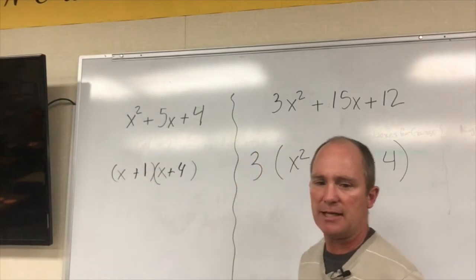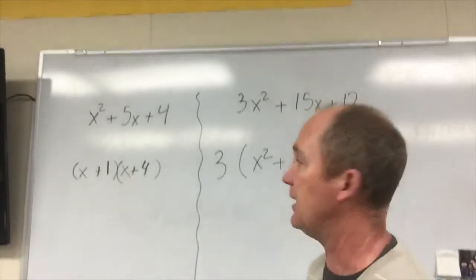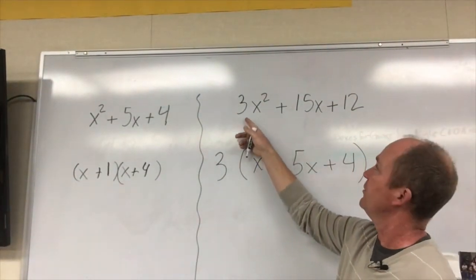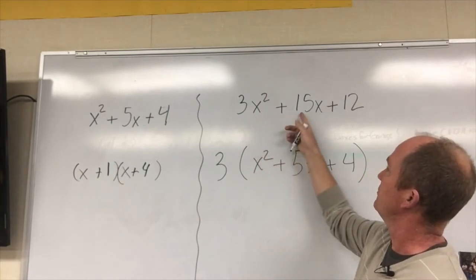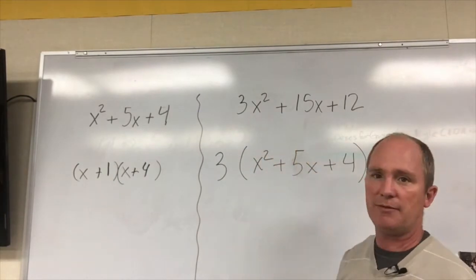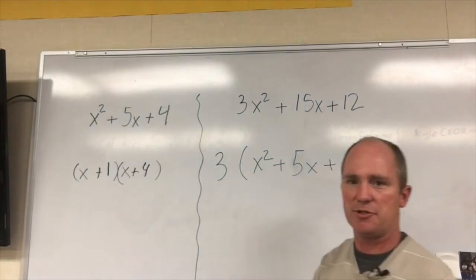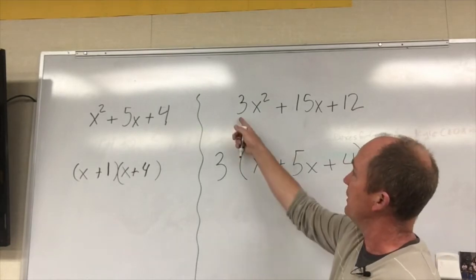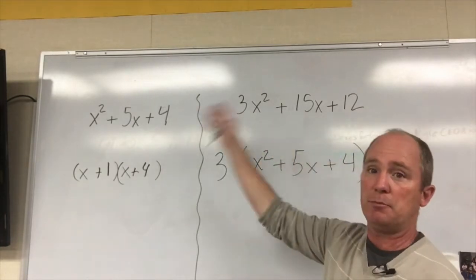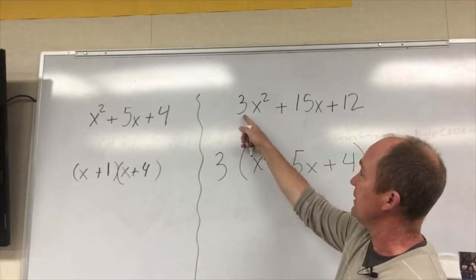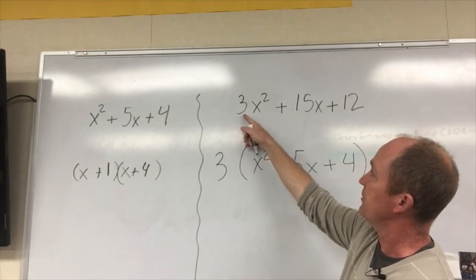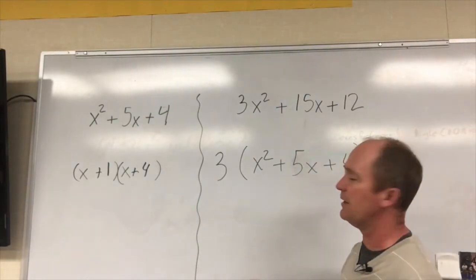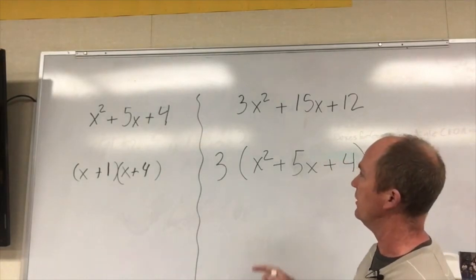Then all of a sudden, we take a look at the next types of problems that we're looking at. And so for here, we had something last week, 3x squared plus 15x plus 12. We have a number in front, right? That's really the big change. All of a sudden there's a number in front, so there's a little more work here. First thing we're going to do, trying to be lazy, is if there's a 3 here, is there a common factor of 3 that we can pull out of this whole thing? Because 3 times 1 is 3, 3 times 5 is 15, and 3 times 4 is 12, so we can pull out a 3. And I strategically chose these numbers so this would work out.